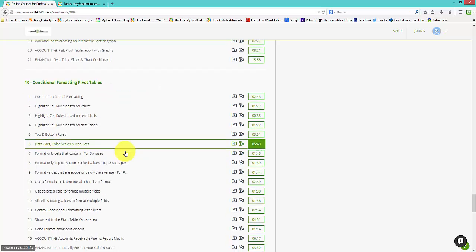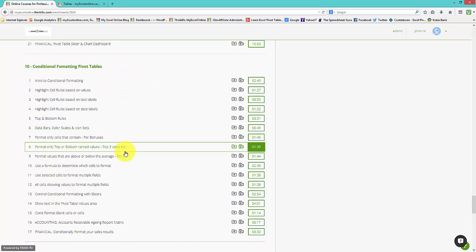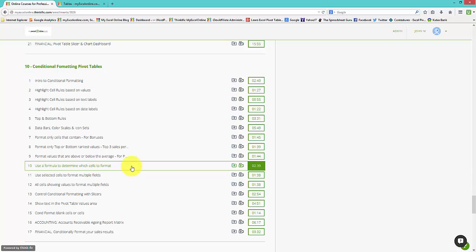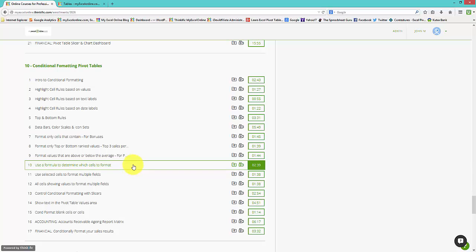Now, also I go about conditional formatting. There's different ways to conditional format. That's a whole course in itself. But I'll go through every single conditional format tool within a pivot table, and I'll show you how to do that. And it just brightens up your pivot table, and it just looks much better, and then the result is just much more appealing, and then your management team is definitely going to love you for it.